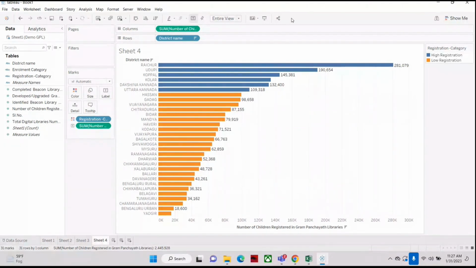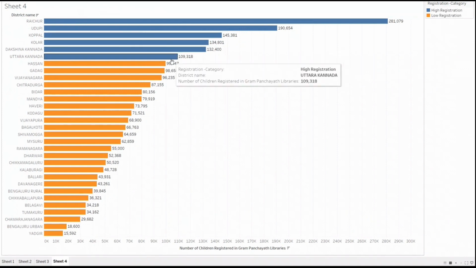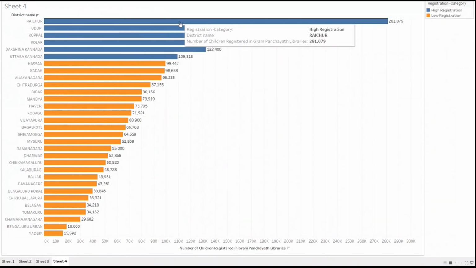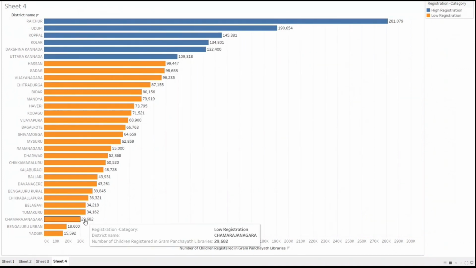Means above 1 lakh, the color has come like this, and this like this. Is the objective clear? How to color code or change the different bars according to a given condition. And here the condition is the same.